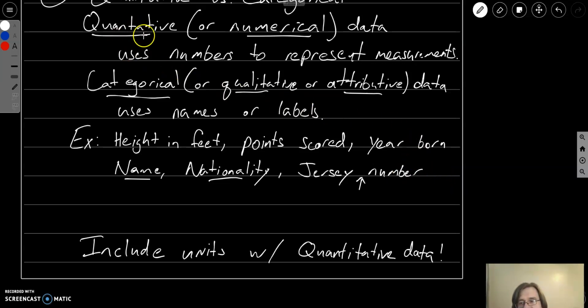So this is going to be a categorical type of data. And one thing to keep in mind is that when we're looking at quantitative data, we have to include units, or at least describe what that number represents. A jersey number is not going to be 23 anything. It's just a name, 23. Whereas if I were to describe the height of someone, I need to include units. Am I measuring someone in feet or in meters? As far as a year, I'd have to indicate that the number I'm writing down is not going to be 2000 something, but it's going to represent a point in time. So I'd say the year 2000.